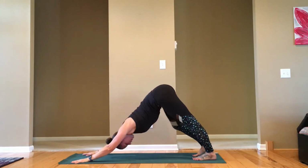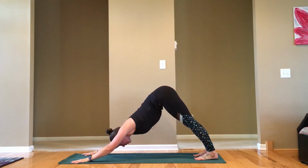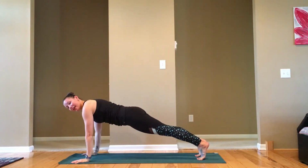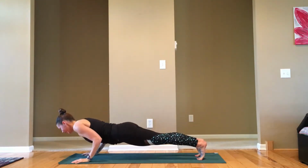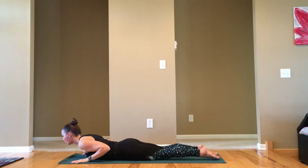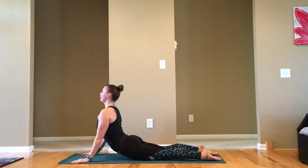Tailbone sloping up. We're going to shift into plank pose, shoulders over your wrists. Exhale as you lower, elbows in. Inhale into that cobra pose, tap the feet on the floor. Deep breath in. Exhale as you lower.